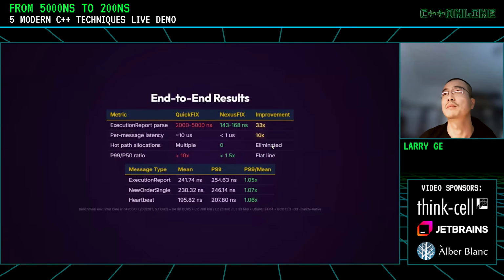So there's no hotspot allocation anymore. The P99 to P50 ratio for QuickFIX is more than 10, and now it's less than 1.5. The closer this ratio is towards one, the better.